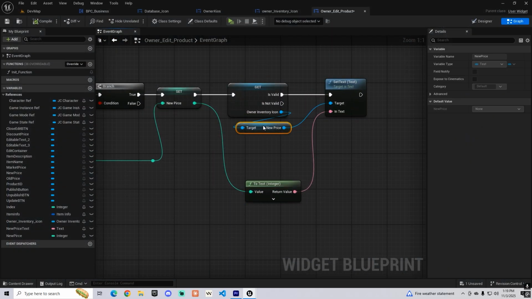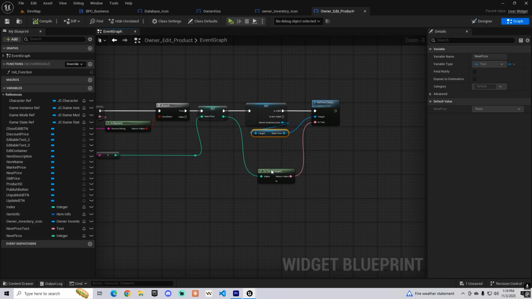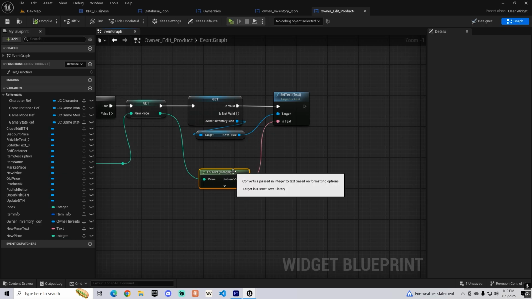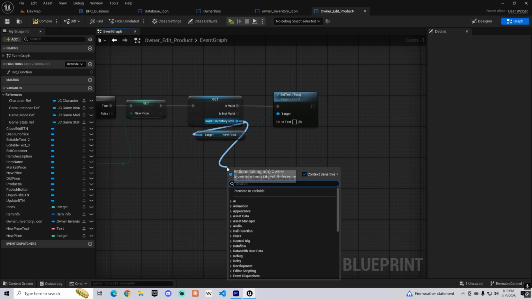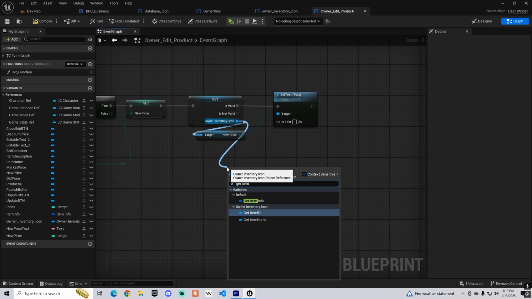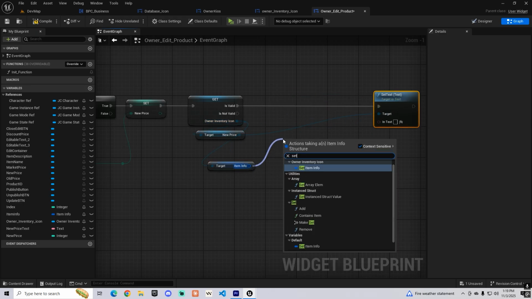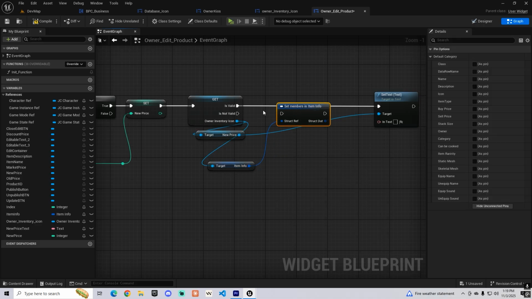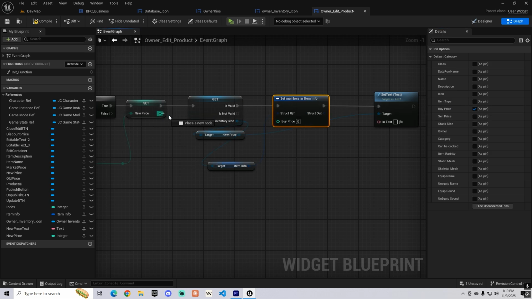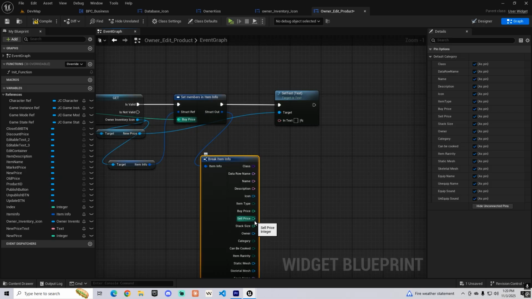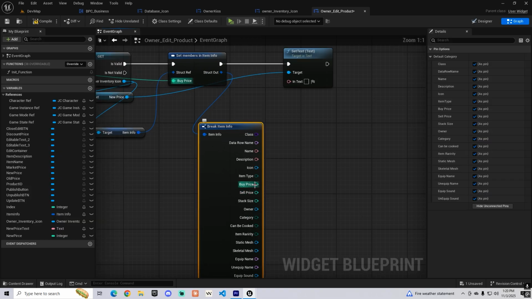Because right now it's just setting the text like that, but we need that, but we also need get item info, and then we need to do set members, and then we can do the buy price for now, and then this one is going to get this, and then we're going to break it and buy price.